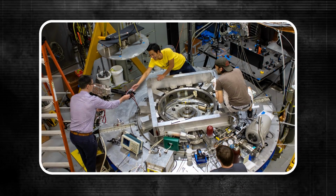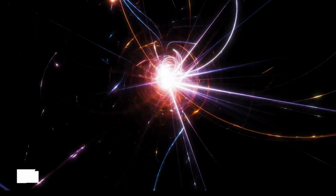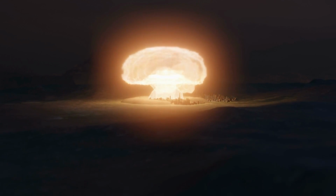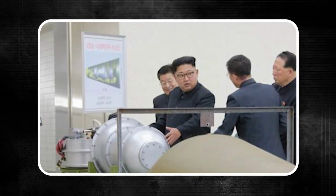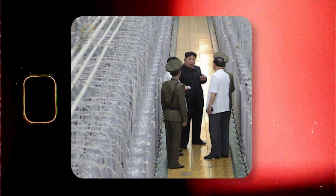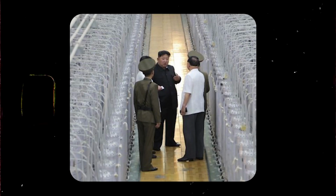The real worry about its fusion research is its potential for military use, especially in something called ICF. Advanced nuclear programs use ICF to improve their weapons without actually setting off nuclear tests, which are banned. If it improves its understanding of fusion through ICF, it could secretly advance its nuclear weapons program, making it harder for the rest of the world to track what they're doing. And because it is known for keeping secrets, it's tough to know how far along they are in this research.